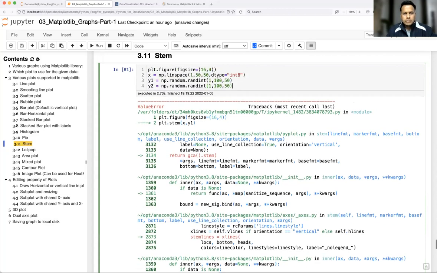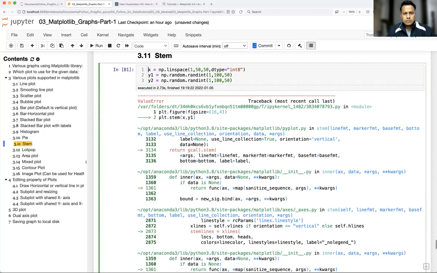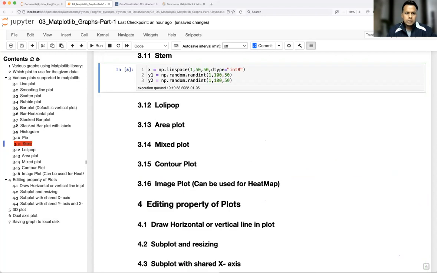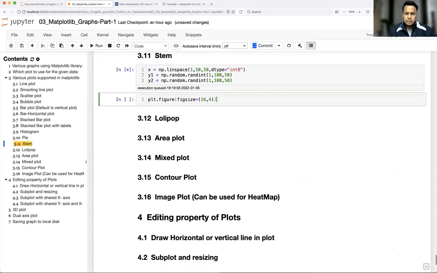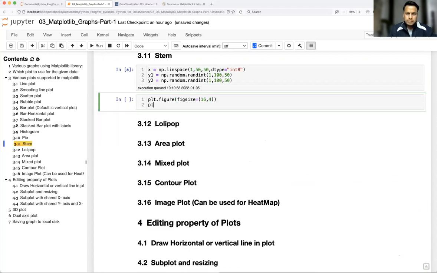Okay, so plt.stem needs x. Looks like this line is still running.